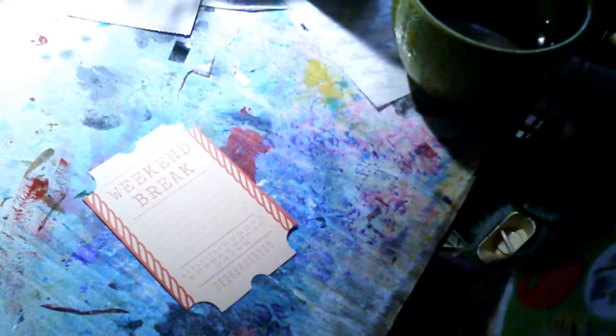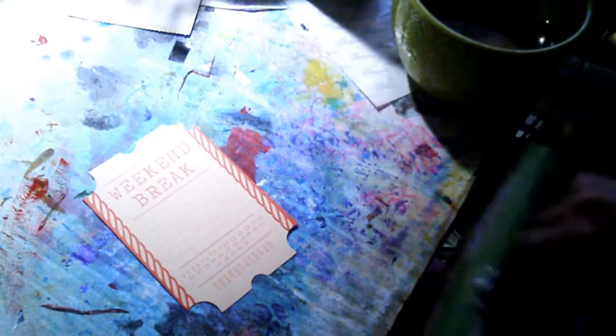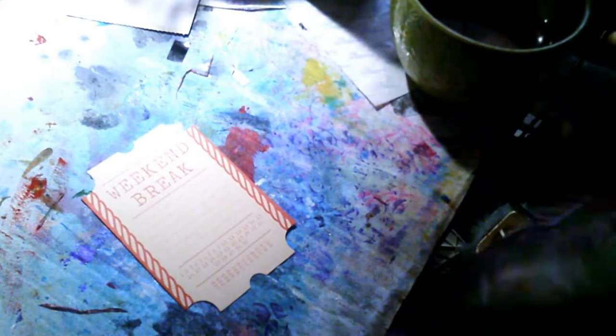And I've got already, what this is, DoCrafts Paper Mania. It's from the All Aboard, and it's like different journaling cards. I don't know if you can still get those. It's quite old. I've not really used them. I don't really do journaling cards anymore. Sometimes they're nice for things like this. It's going to be part of my layering on this cover.